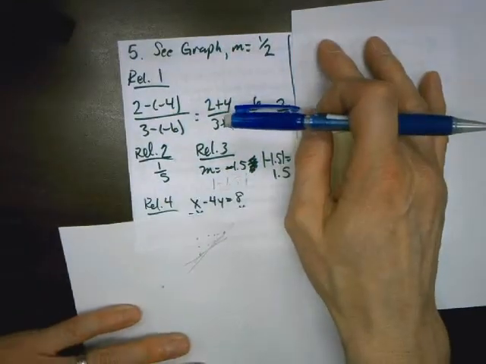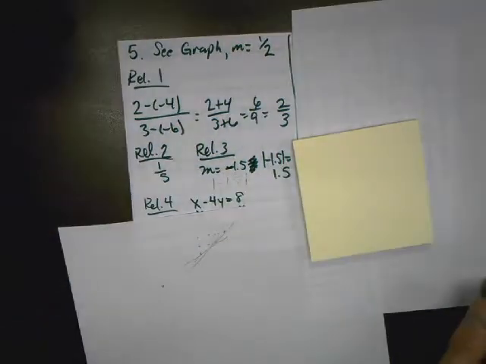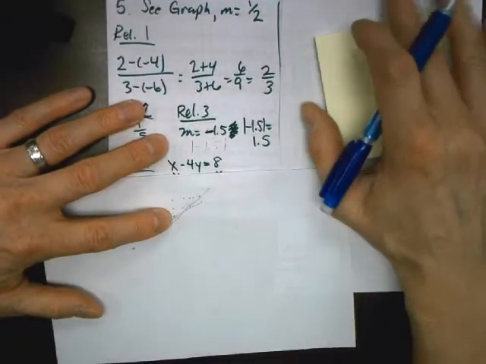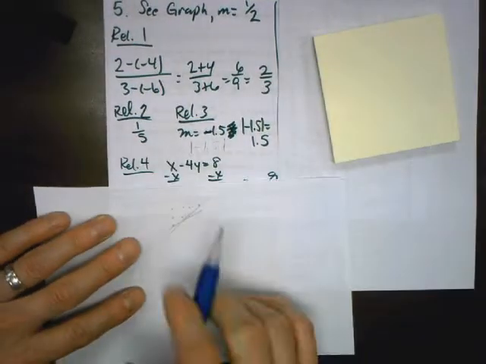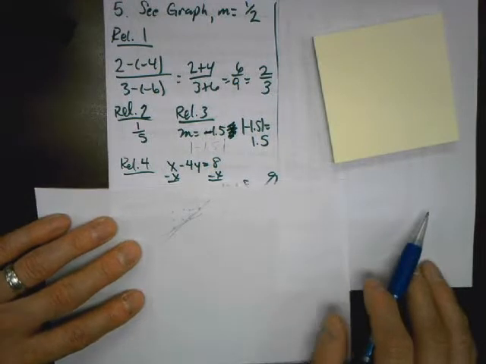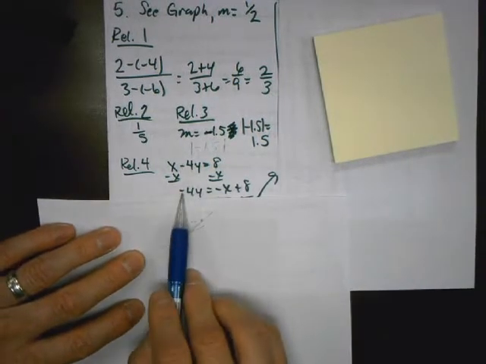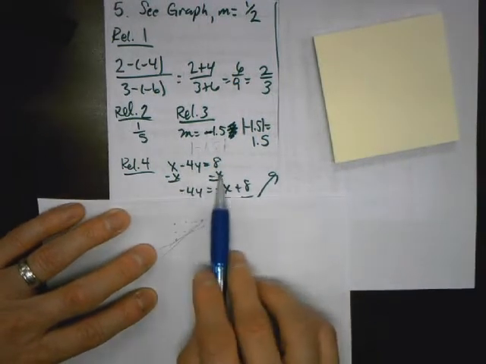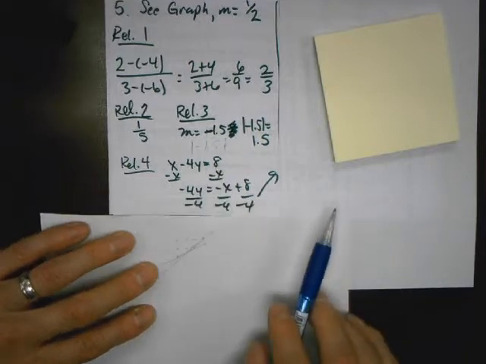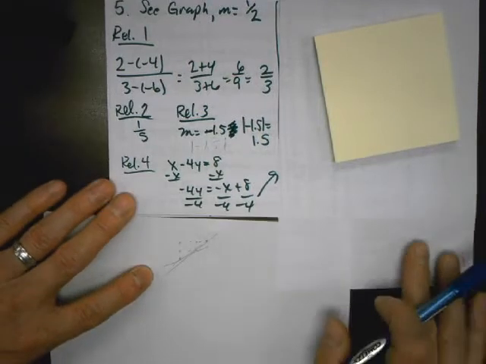Okay. All right, and then the last one, another equation, but I got to put this in slope-intercept form before I can look at the slope. So I'm going to isolate the y. I subtract x from both sides, and I have, don't forget that negative right there. I can't add these two because one's an x, one isn't. I divide both sides by negative 4 now.